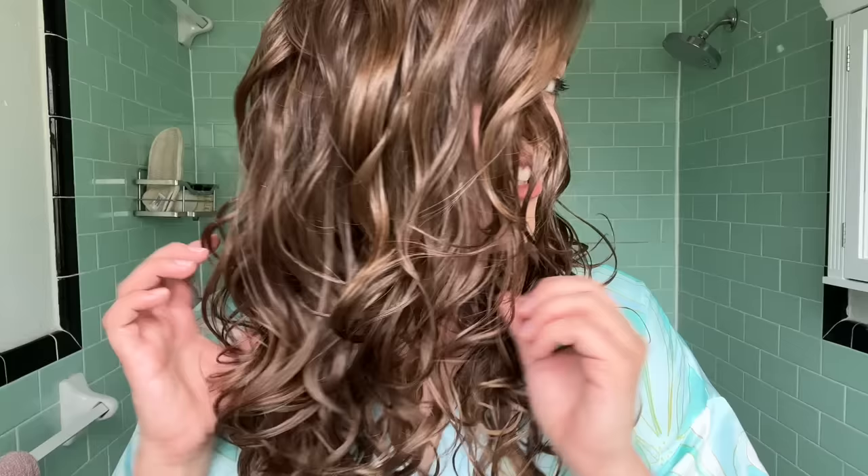I have very, very little frizz right now. That's because after the bowl method I didn't have any wet frizz, so since I applied my mousse and it formed a cast, I didn't develop any frizz during the drying process. This is what my hair looks like once it's dry — it looks a little bit wet right now because of the hair cast. A cast forms when you're using a mousse or a gel, and it's essentially the hard little coating that happens around each of your wave or curl clumps. Typically that's why people don't like using mousses or gels, but you can actually break the cast by scrunching out your hair.